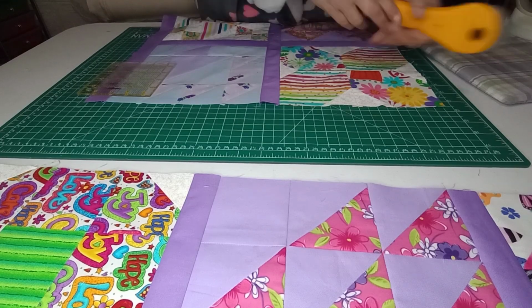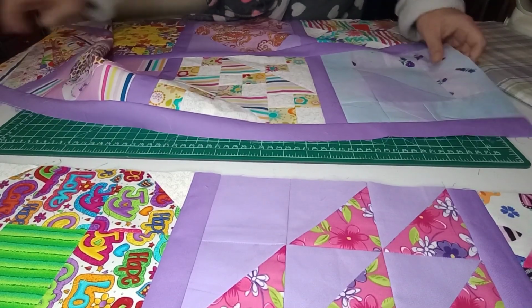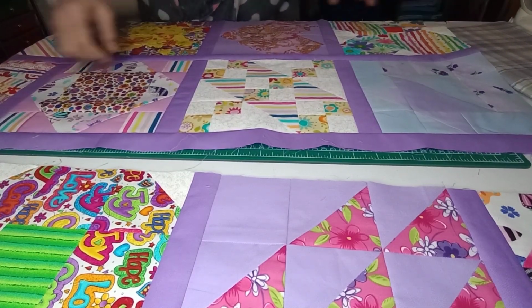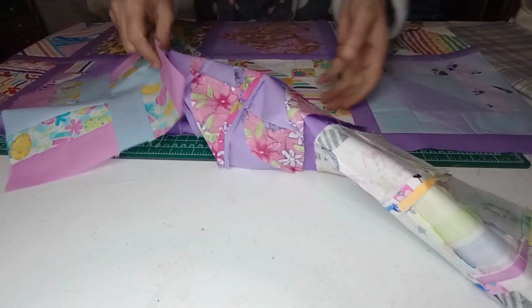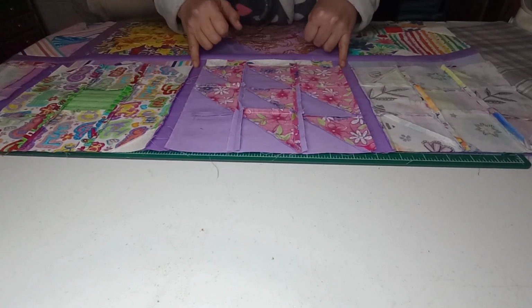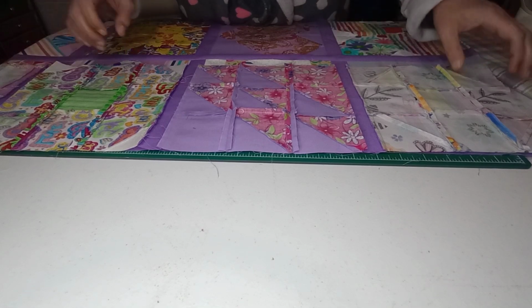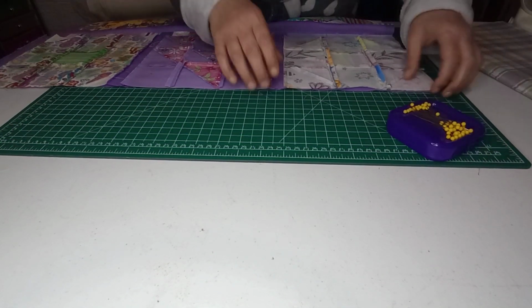Okay, and the next thing I wanted to show you was when we are lining these up. Make sure I got this going the right way here. Okay, so we flip it over on top of that one like that. So we're going to line up these stripes here as we're going to make sure that they line up after we sew them. Grab our pins here.